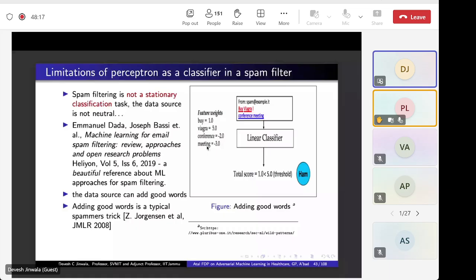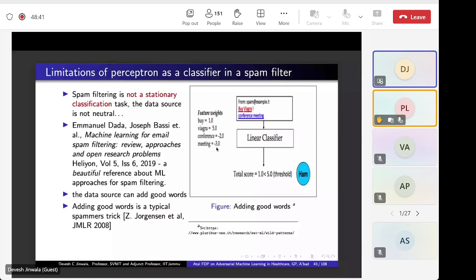because I am considering, as a spam filter designer, that mails which contain a term like conference or meeting cannot be a spam mail. They are important mail for me. So the weights given here are -2 and -3, which adversary has been able to learn over a period of time after repeated attempts to break the model. So he would include these terms in the mail.